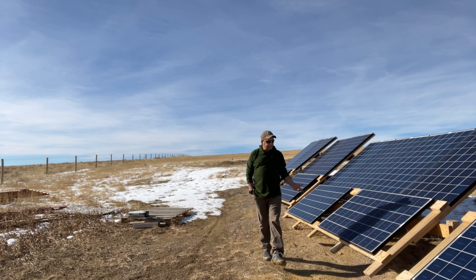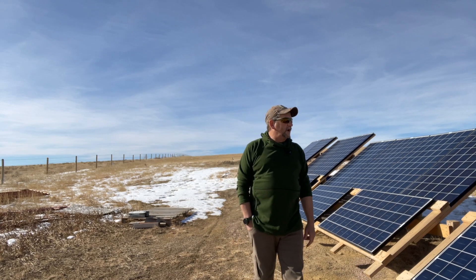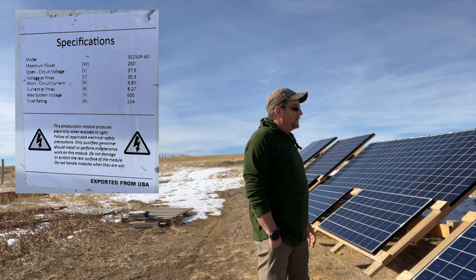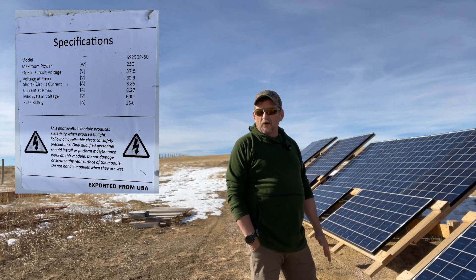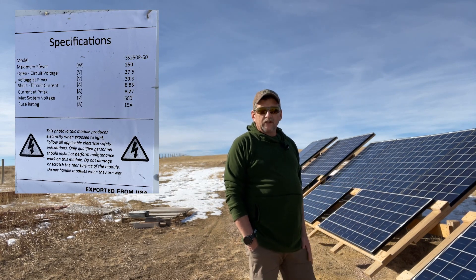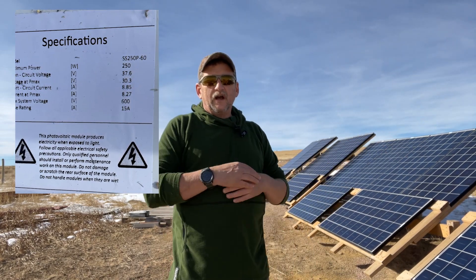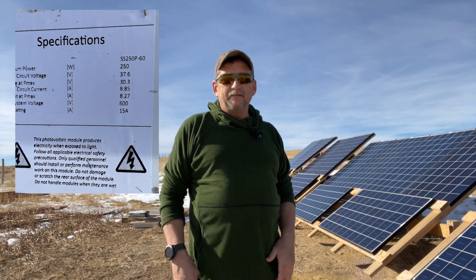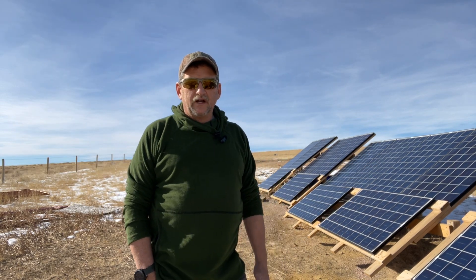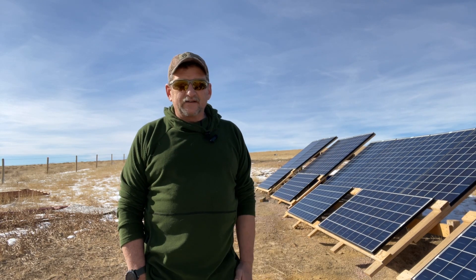These are 250-watt solar panels. I have tested all of them and the open-circuit voltage is good — I get 36 volts open circuit on each one of them, so I've had really good luck with these. My belief is to over-panel when you can. When you can buy solar panels for as cheap as I got these — with shipping, maybe sixty dollars a panel — the shipping is not cheap because they have to show up on a big truck, but sixty bucks a panel for 250-watt panels.